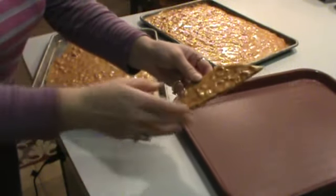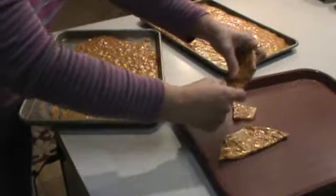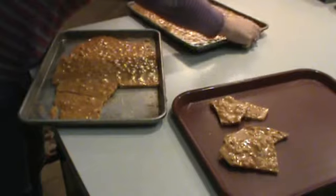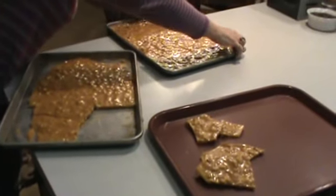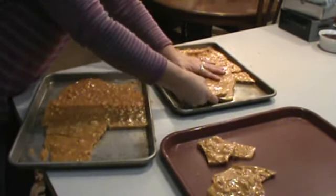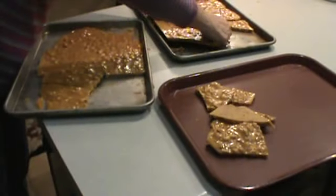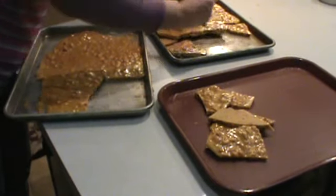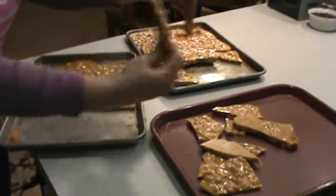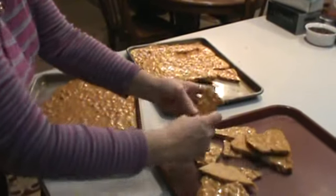It's the first time I've ever used this camera, so I don't know exactly how to use it — I promise I will get better. So what you're going to do is just crack it to whatever size pieces you want. This one here is a bigger piece. There are thicker pieces and everybody has their own preference of what thickness they want. I've had real thin pieces and thick pieces — I think probably this thickness is probably the best, so you'd probably want to use the full two trays.